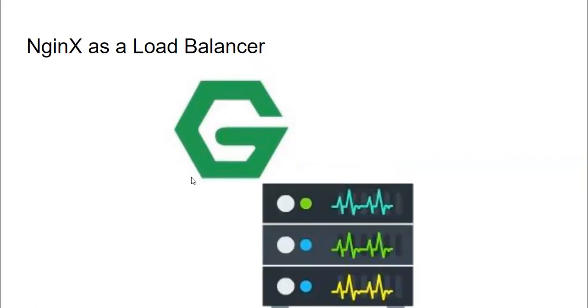Nginx can also be called a load balancer because it acts as an effective load balancer for HTTP by distributing requests across multiple applications. Because of that, it improves the performance, reduces the latency, and also maximizes the throughput. Nginx supports many algorithms for load balancing, for example, round robin, least connection, IP hash, etc.